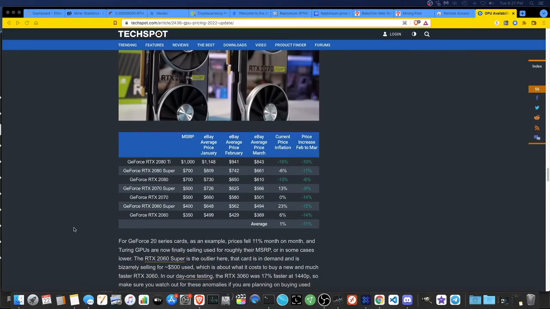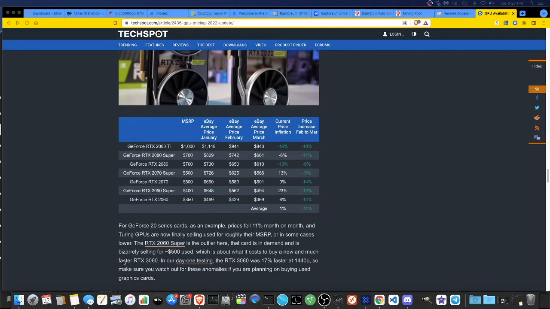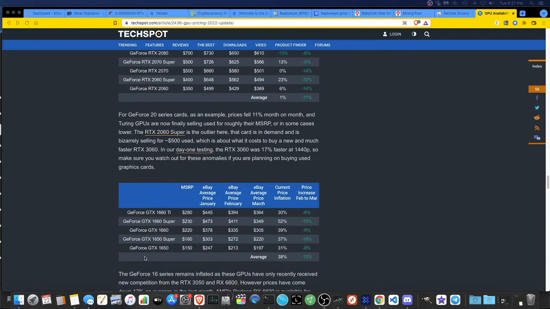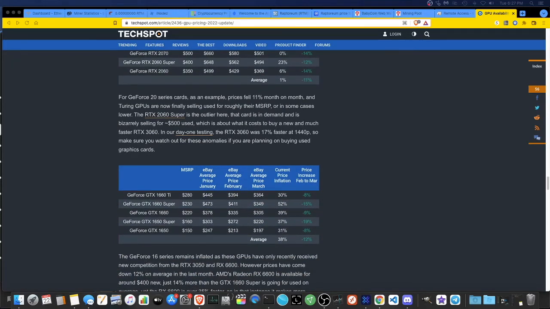Now we've got the MSRP and eBay. We've got 2080s. I don't have any of the 20 series cards, but the prices are still up there. Look at that. I like this chart. It gives you the nice trend. You know, everything's dropping. Guys, if you can just wait till next month, maybe these prices will drop a couple hundred more bucks, and hopefully get back into the MSRP area, arena, realm, whatever.